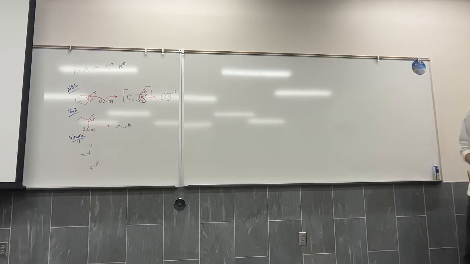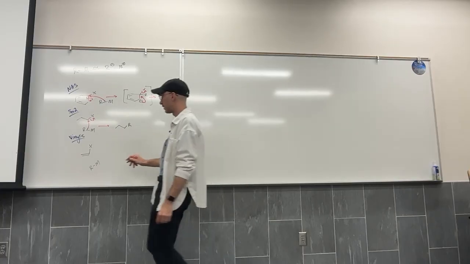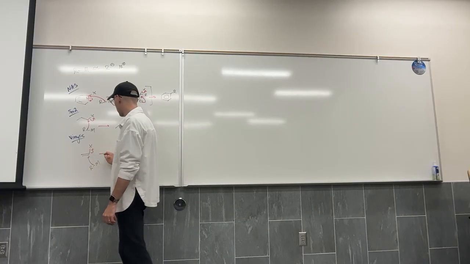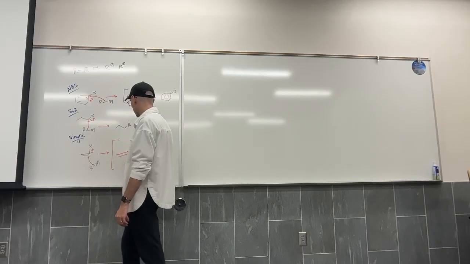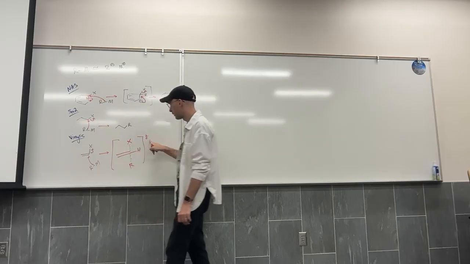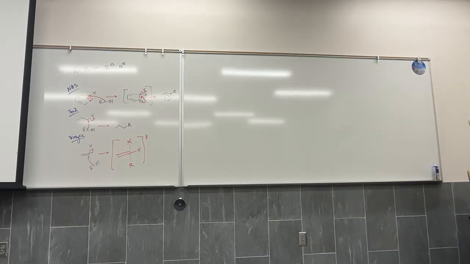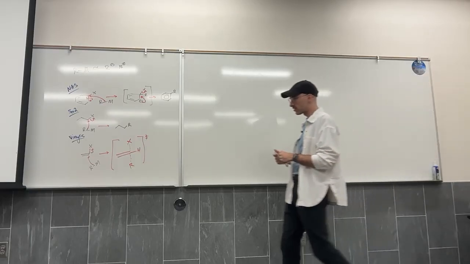If you tried to do this with a vinylic halide, the transition state is what forbids this. So we'd start to see a leaving group leaving and a new group coming in. By the way, we use this little double dagger in the parentheses just to say it's not actually a substrate you can isolate. It's a moment in time. This transition state is too high energy, and so it doesn't proceed.